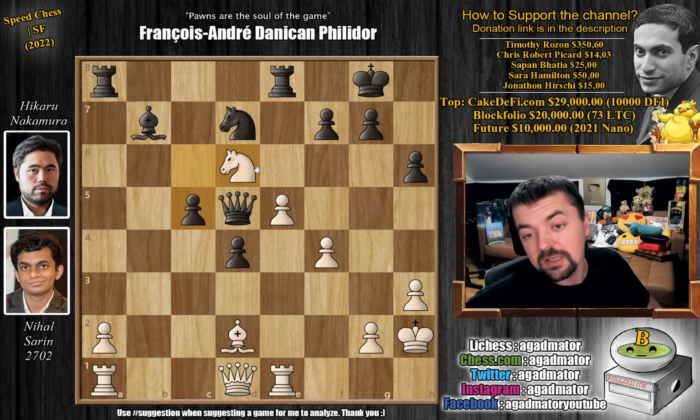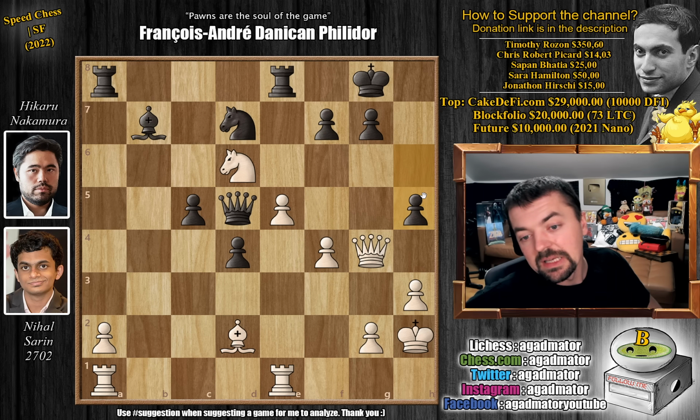And now Nihal doesn't unnecessarily just capture the bishop, he continues development. Queen to g4, and Hikaru says, nope, you're not getting that knight to f5, pawn to h5. Now he would like Nihal to capture on h5 so he can just checkmate him with queen captures on g2, but of course that's not happening.